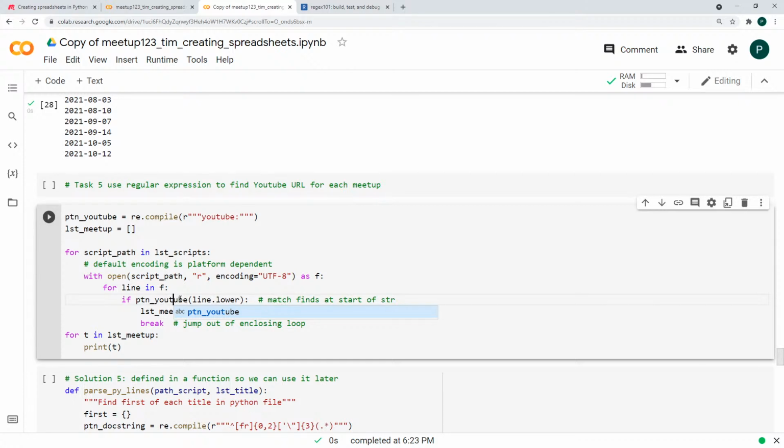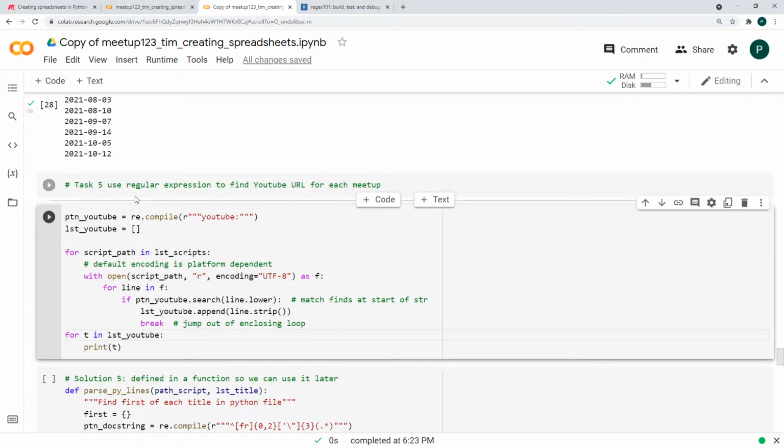It could be indented, so we can't use match, but we can use search, and we'll stick that into a list of strings called list YouTube. And once we found the YouTube link, we'll just break out. And some of them might actually miss out on having a YouTube link. No, they've all got YouTube links.